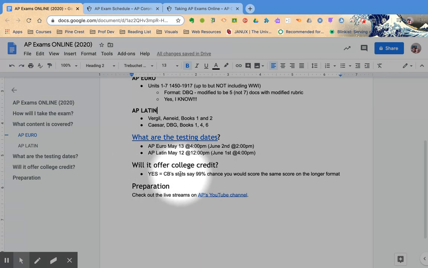It's going to offer college credit. Basically, the rundown is that they run their stats on past tests, and they figure that the short format, which is what you guys will be doing, and a longer format, they have stats that confirm that there's a 99% chance you would score the same on the longer format as you would in the shorter format. So that's what they're doing to keep this credible for the colleges. The colleges feel confident in that. So even though you guys have less time and less questions to work with, they feel that it's going to really hit the breadth and depth of the course on that question or questions.